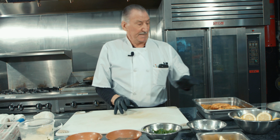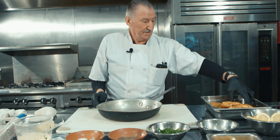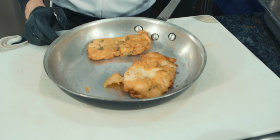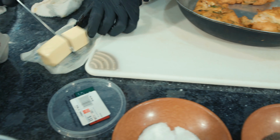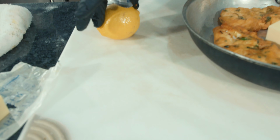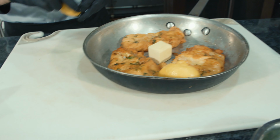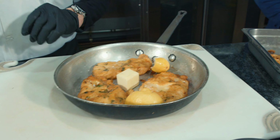Okay, now we're going to make the chicken Francaise. Peter, would you please give me some lemon? Yes. Here's the first one. We'll make two at a time, or I could make three. Anyway, we could make three at a time here, chicken Francaise. I'm going to put some butter here. Gonna get some lemon. Squeeze it all along and leave it there. See? That soaks in. Then I will grab my wine.